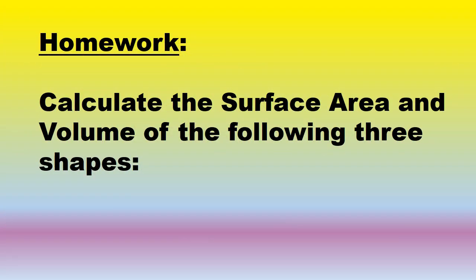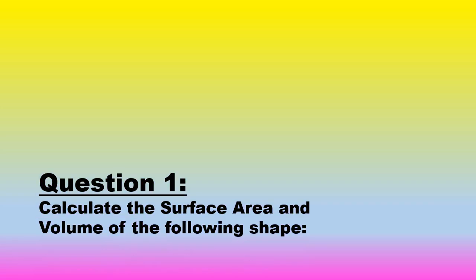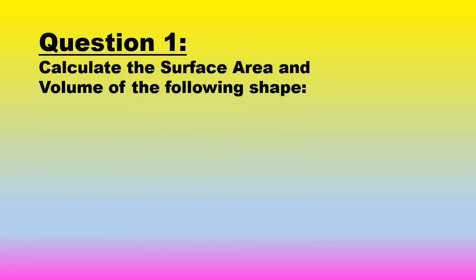Quickly having a look at your homework: calculate the surface area and the volume of the following three shapes. Here's question 1. You will also find these in your to-do list. I've copied and pasted it over there as well. First of all, for all three of these shapes, please calculate the surface area and the volume.